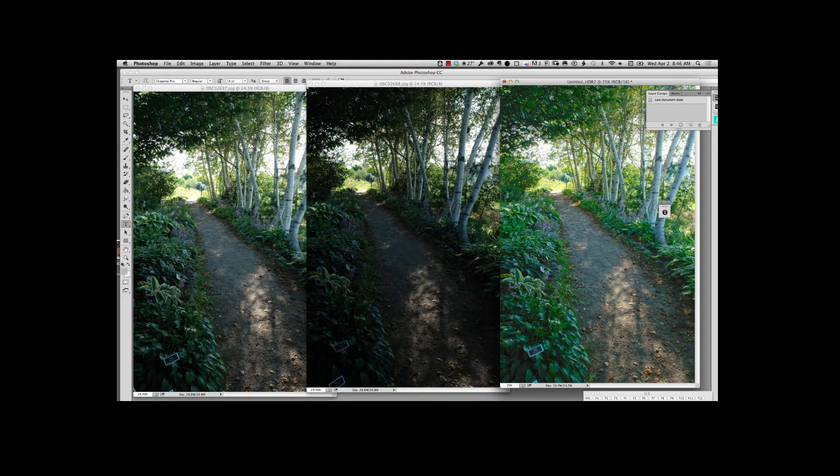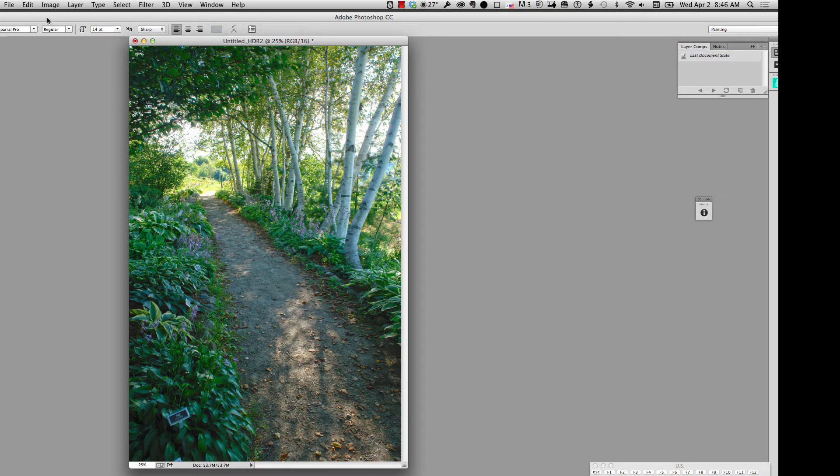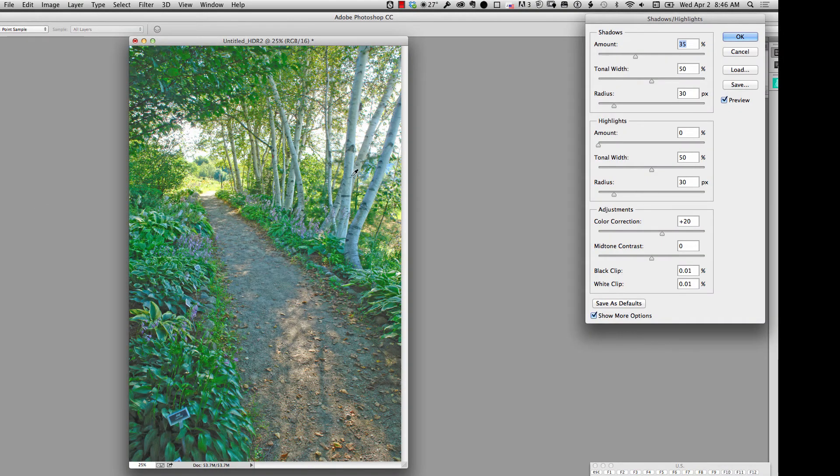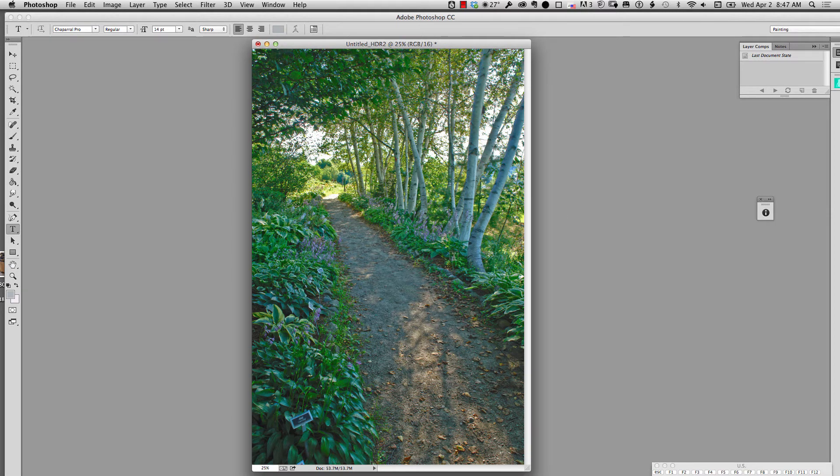I'm going to pick up a little bit more detail out there. So we've merged the two images together. Now the next adjustment I usually make is I go to Image > Adjust > Shadow/Highlight. This is so that I can control where and how much detail I have. The shadows look pretty good so I'm going to turn that down, but I do want to pick up more detail in the highlight area. You can see how this is picking up detail out there in the sunshine. The object is to create a fairly flat image that isn't real contrasty but gives you as much detail in as many areas as possible. Click OK. Now I have the tonal range image I want to start with — detail in the highlights and detail in the shadows.